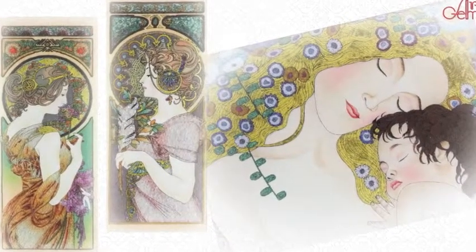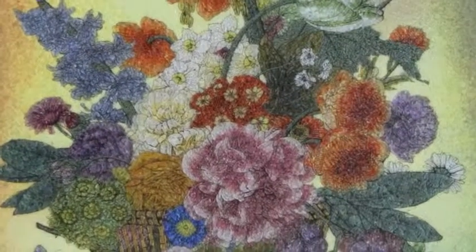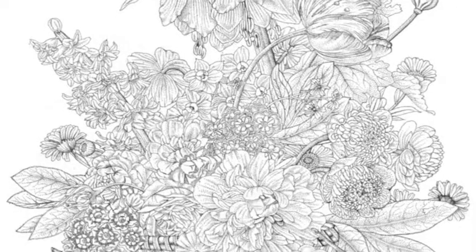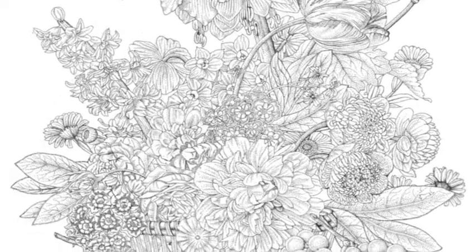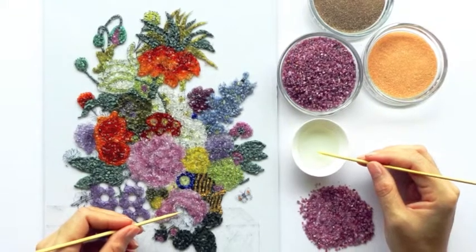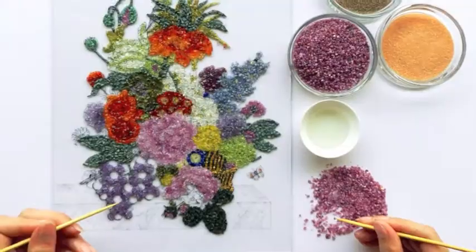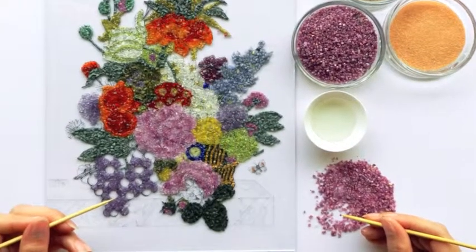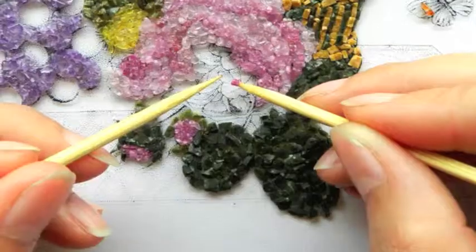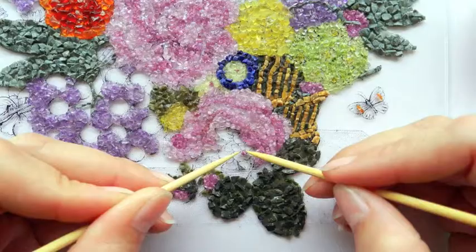The production process starts from designing the picture and drawing the outlines on the film, then transferring the outlines from film to a piece of glass. Applying the glue onto the back of the artwork, spot by spot. Selecting the color combinations and sizes of the stones skillfully and artistically. Then arranging each stone onto the artwork.